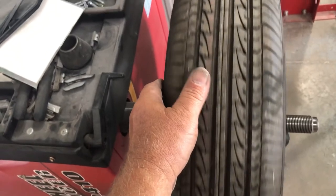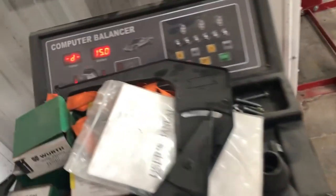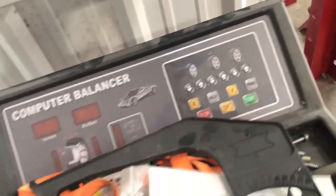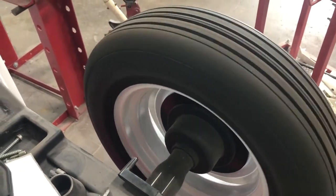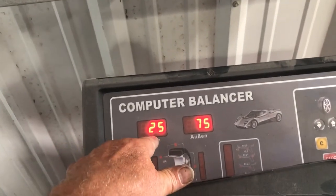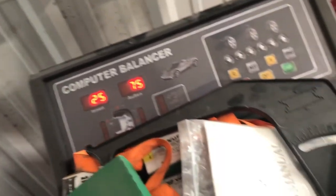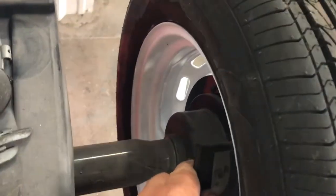All right, let's give her a look. Make sure there's not any rocks in it because we don't have any kind of protection. And then you push a green button and see what happens. There she goes. Okay. Inside 25, outside 75. And it'll give you the point where it needs to be. Actually, I think I'm doing this wrong. Yes, I am.